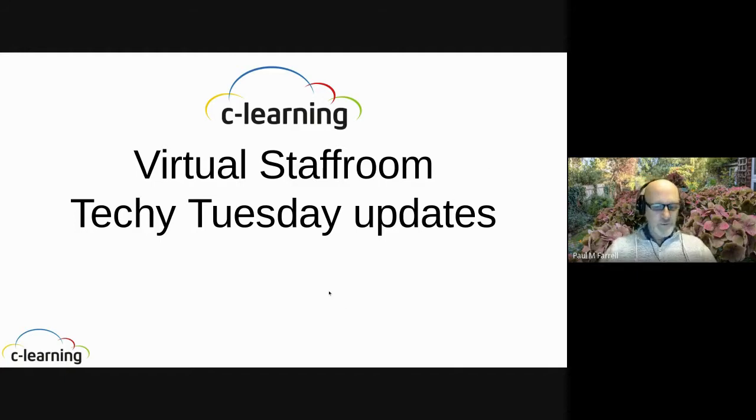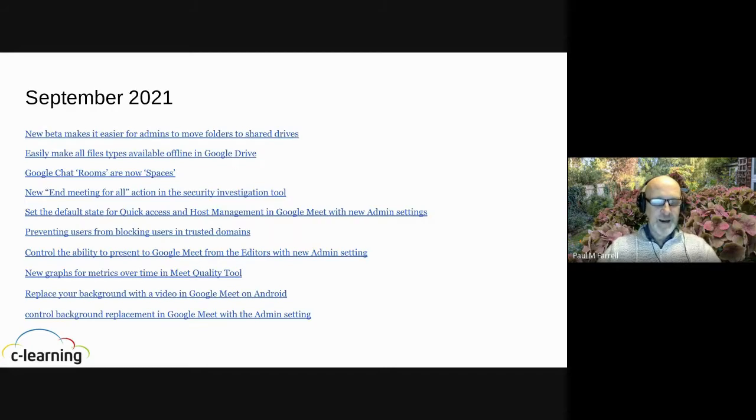So these are the updates for September. Just a little bit about the layout of the slide deck. All the links in all the update emails that I have received in September are just copied straight into the first slide, and then October, in the 2nd of November, when we do the next one, you'll get another slide of the October updates all in one place, and each of those links will take you to the Google Workspace update blog. So if you do need to read about them before you make a decision, then they'll all be there for you to get to. So that's the first slide.